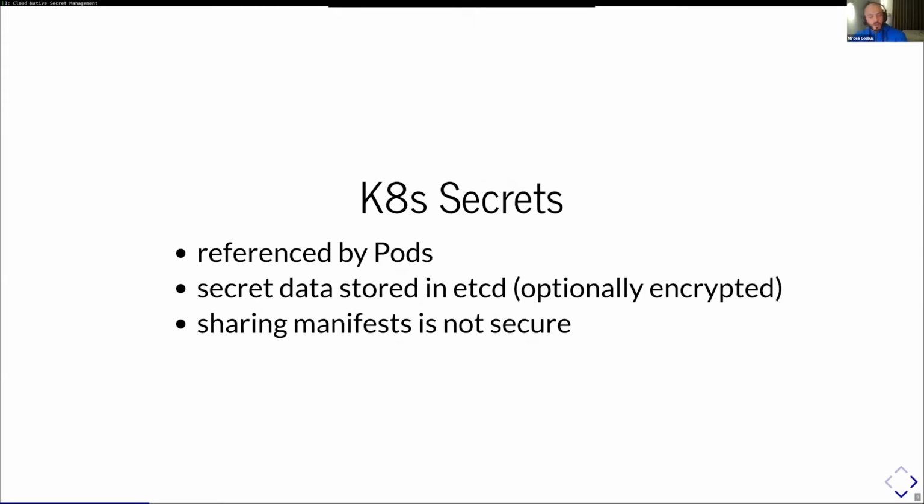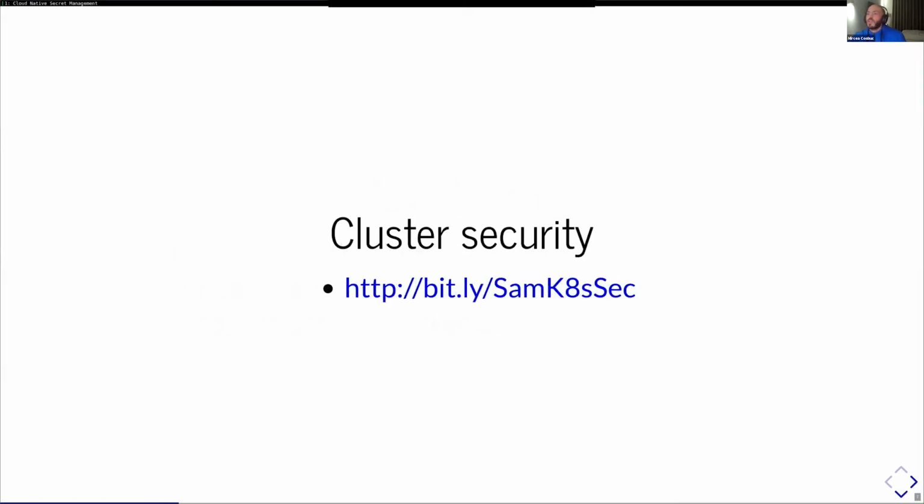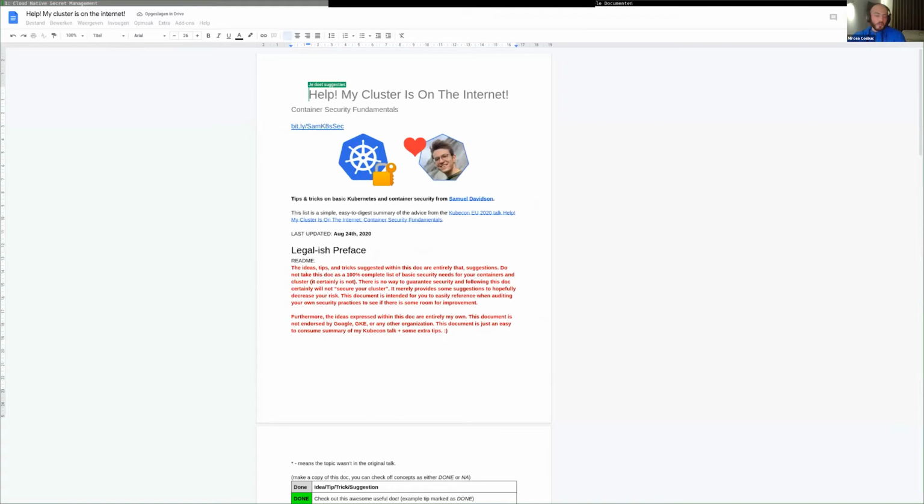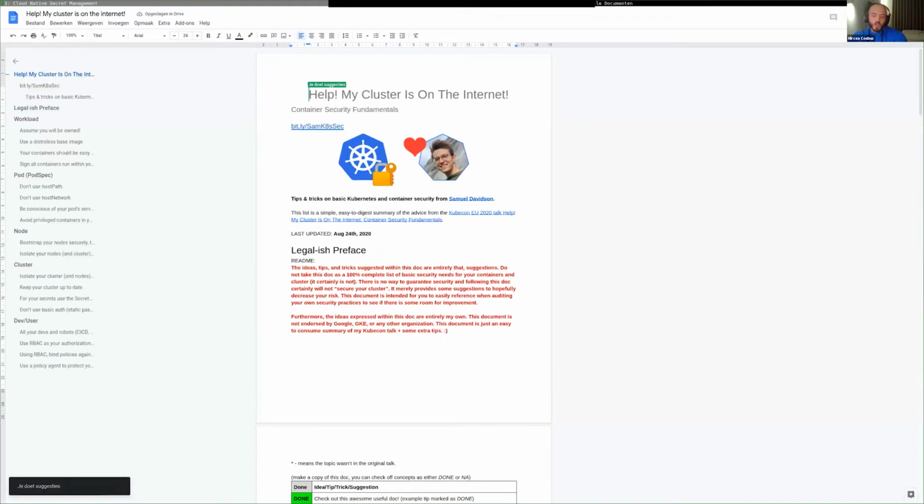There's more of a checklist you can go through for when you're putting your cluster on the internet, but this is a bit outside of the scope of this talk. There's a really nice checklist called "Help My Clusters on the Internet," based on a KubeCon talk from 2020. This is maybe where you want to go when you're securing your Kubernetes cluster in the first place.